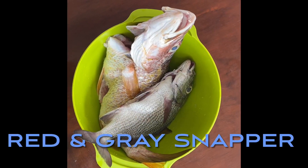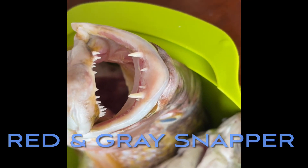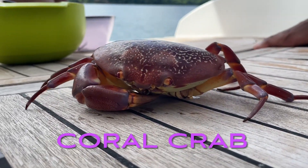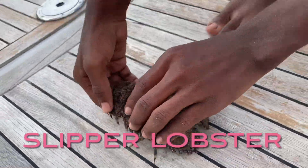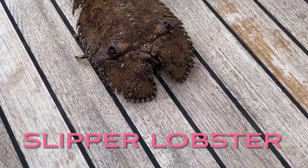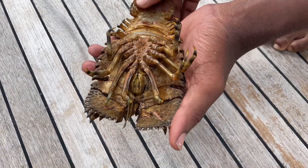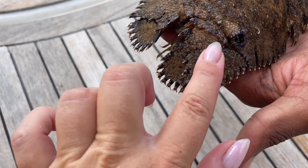When the boat boys came back, they felt really bad about what happened with the fish nets. So they did give us some snapper and shared some other goodies they found. This is a coral crab — poor little guy's missing an arm. And this unique creature I have never seen before: this is a slipper lobster. You can eat them just like a regular lobster; the meat is in the tail. He seemed pretty small and we didn't want to eat him either, but it was sure fun to look at. He felt like velvet.